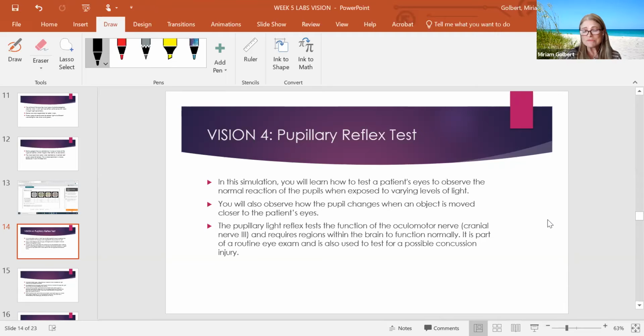And I'm sure you've seen some of the medical shows out there that if somebody walks into the ER, immediately they do that little pupillary reflex, because they want to see if the pupil is constricting, because that will also give you an indication of concussion. So any hard hit to the head, any blow to the head could damage that reflex.